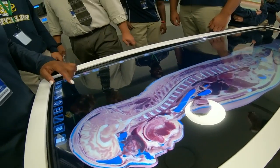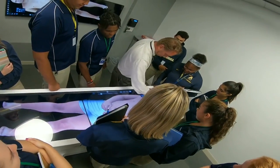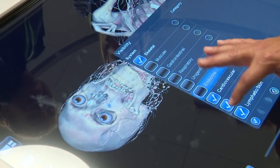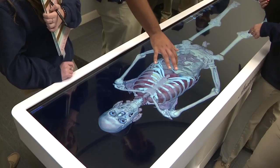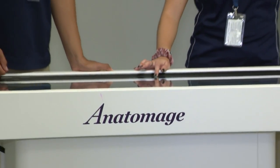This is so cool. The innovative 3D Anatomage table allows students to virtually explore full-sized human bodies layer by layer. With a swipe of a finger, students make cuts and slices and are able to explore every bone, muscle, and tissue in vivid detail. It gives a more in-depth view of what you could possibly see besides the actual body being there. There are only 400 of these Anatomage tables in the entire United States, and most of them are at medical schools and universities.